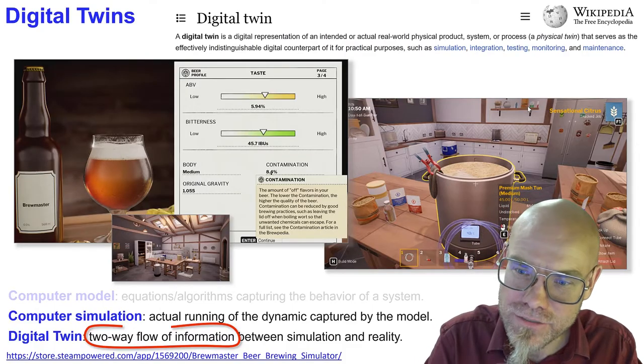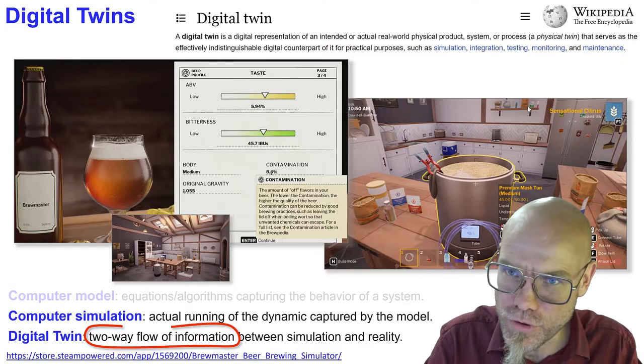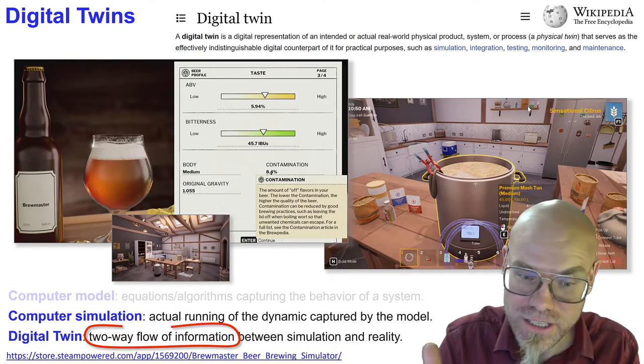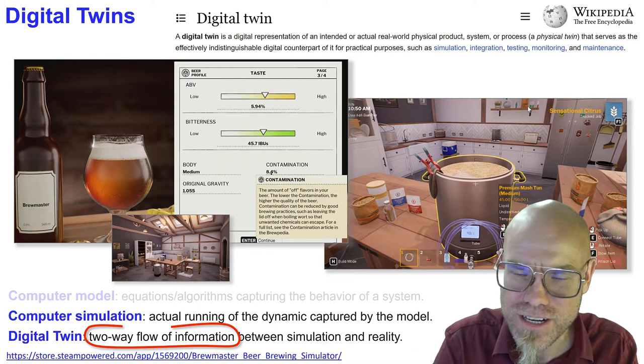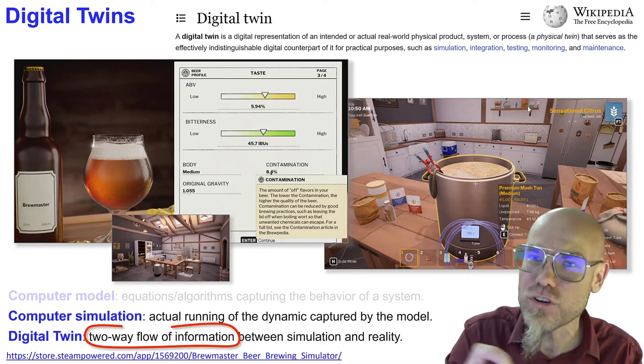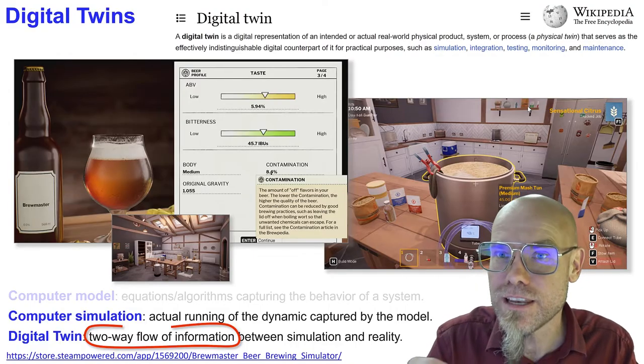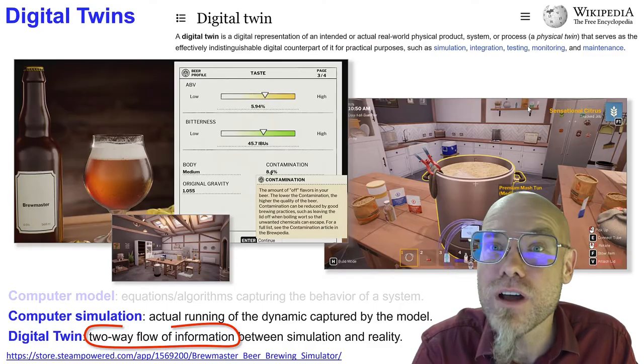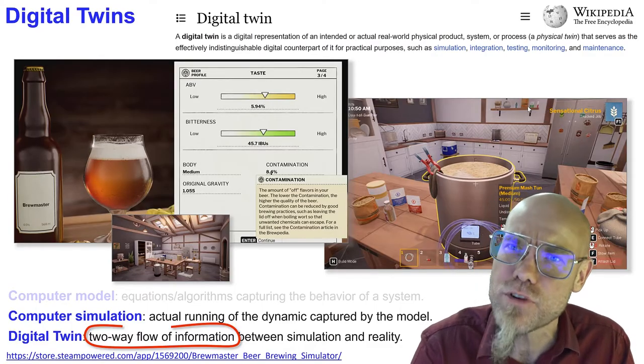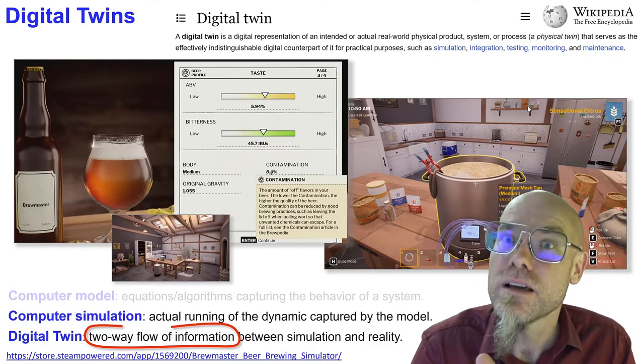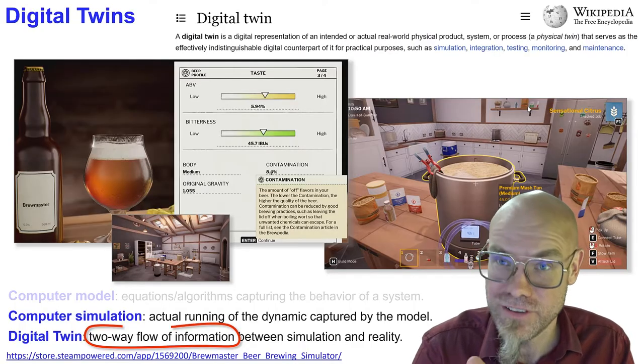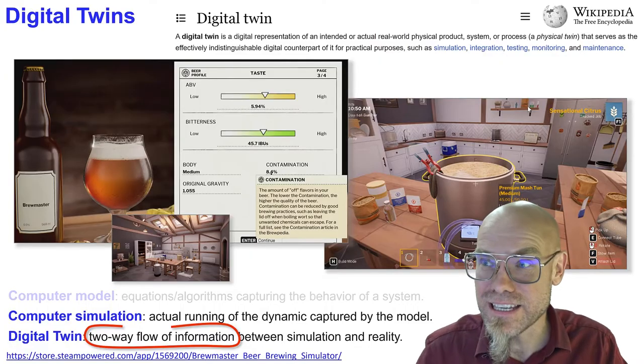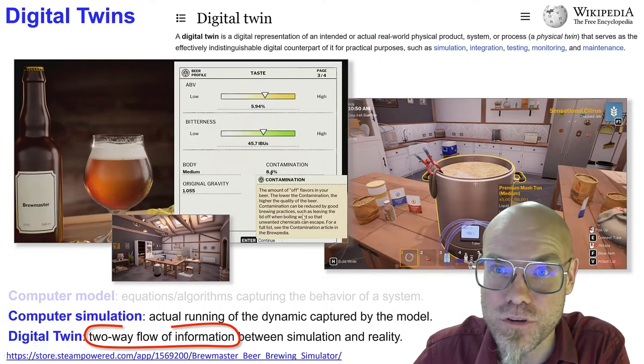Now, if you use it interactively with a real beer brewing activity and you equilibrate the model back and forth, two-way flow of information. Well, actually the bitterness turned out like this and I measured it and then how could I? And then you fine-tune and then you don't have to waste a batch of hops. Basically, what you do is you just play around with your model until you think, okay, now I'm ready again to waste another batch of hops and see if I finally get it to taste like something. So then you go back and forth with it. So that's the idea of digital twins and that makes them so powerful.